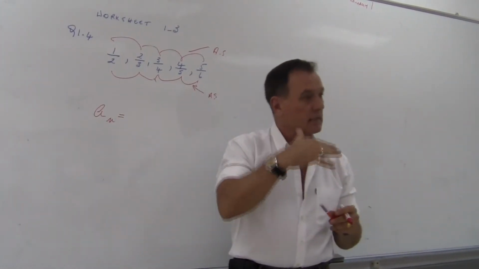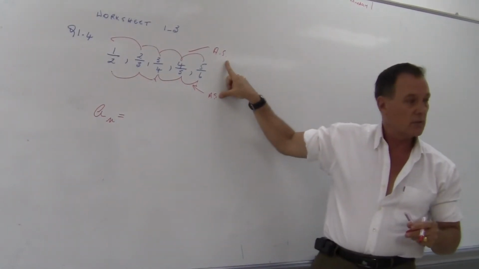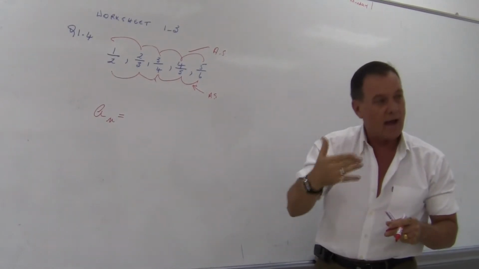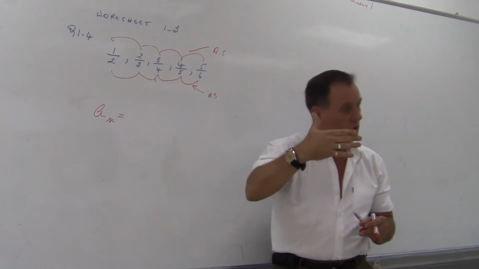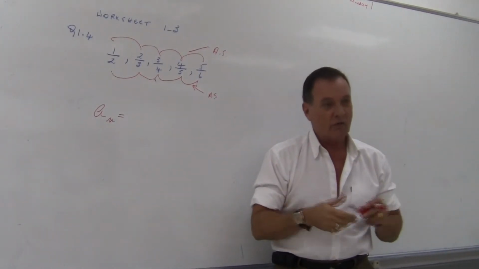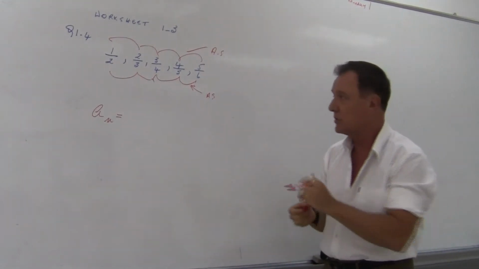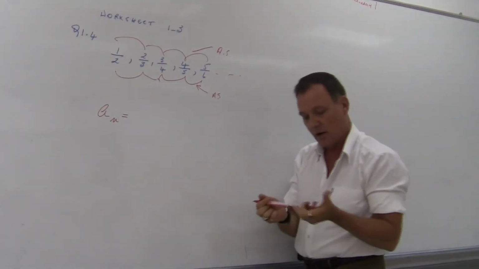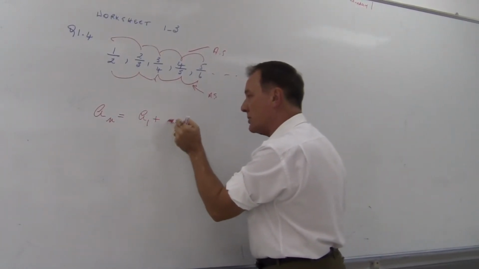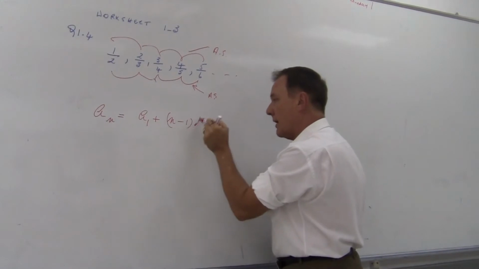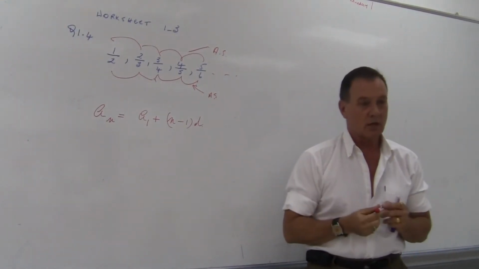In both cases, the numerator and the denominator, what have we got? We've got an arithmetic sequence. So, let's just apply our general nth term formula to the numerators and to the denominators in turn. And then hopefully we'll get a general nth term for whatever the next rational in the sequence would be. Alright, let's see how we go. Perhaps for the sake of interest, let's put the formula up just once again. Here's our nth term formula: a_n equals a_1 plus n minus 1 times d.